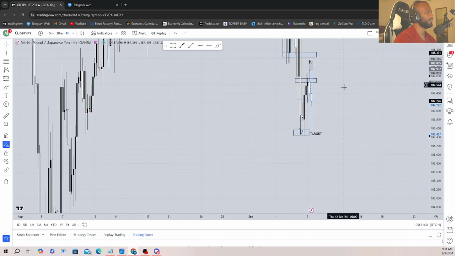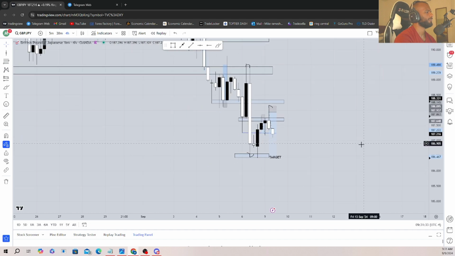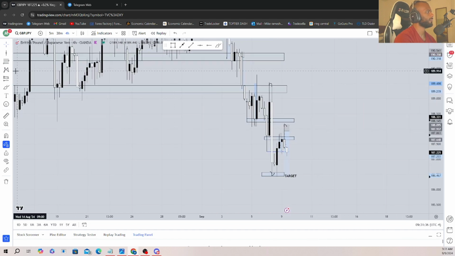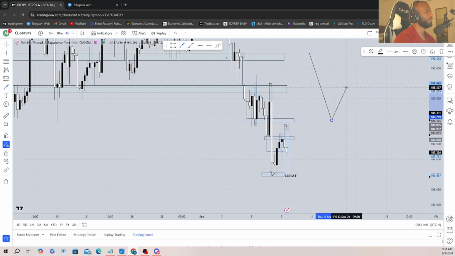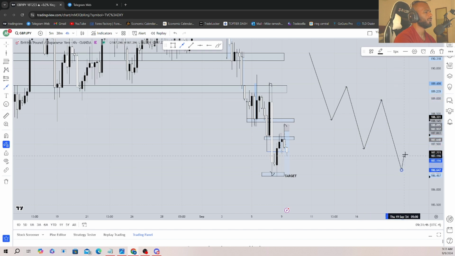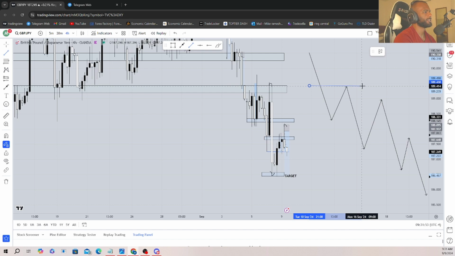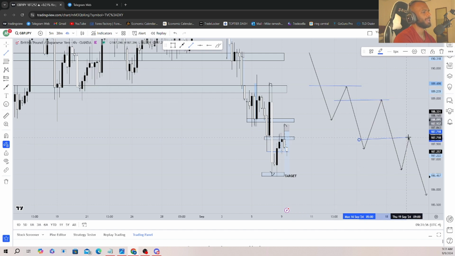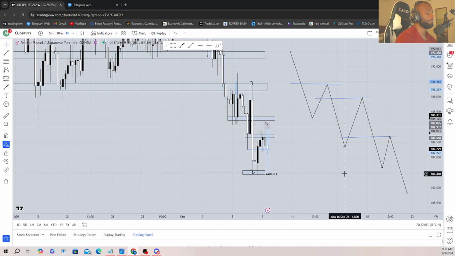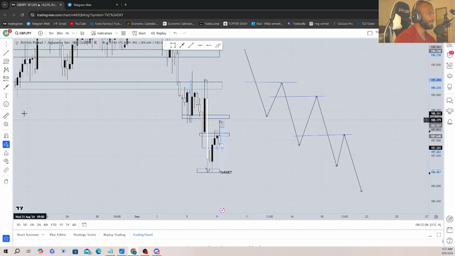Let me zoom in a little bit more. On the 4-hour time frame, you can see that price is trending quite bearish. We came from here, made a new low, then a lower high, lower low, lower high, lower low, and so on and so forth, right? When price comes to these areas that I like to call lower highs, that is the best place to look for an entry on any kind of short position. That's pretty much what I'm doing, guys, following the basics.